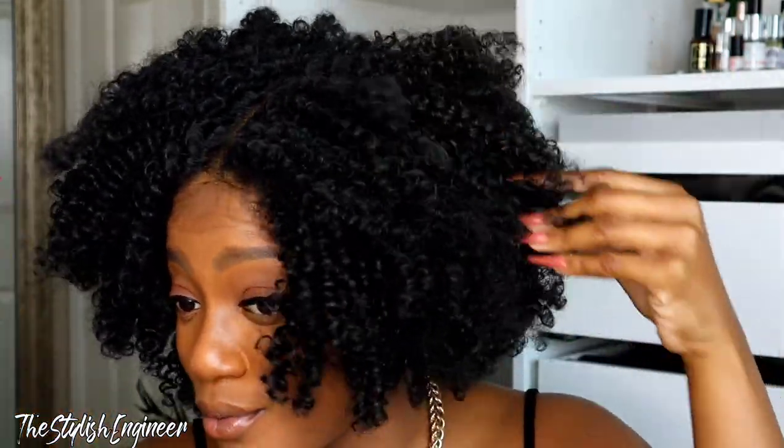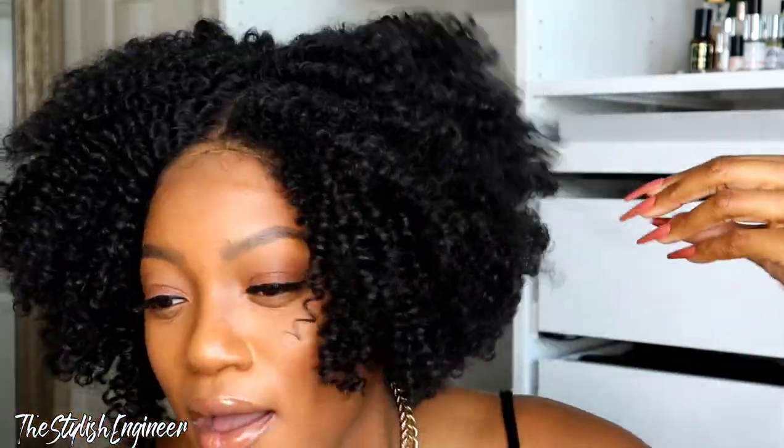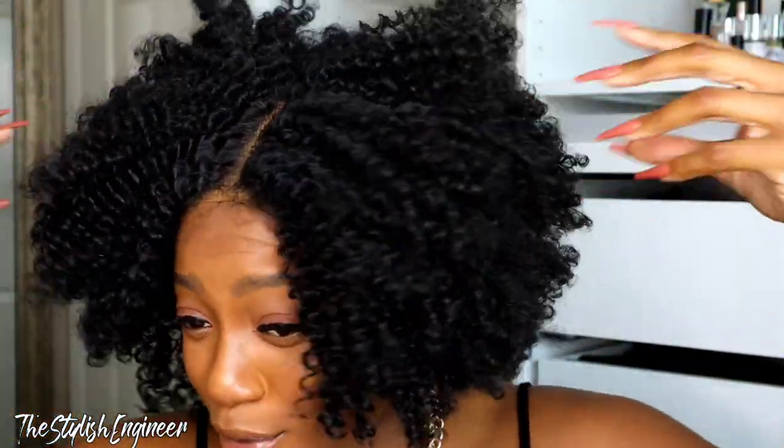Just from putting it on, I am in love, girl. Like, I really, really love this wig. I love the length of it. It's not too long, but just fresh out the packaging, personally, I like the shape. It's really, really cute and flattering. I love this cute little fro.